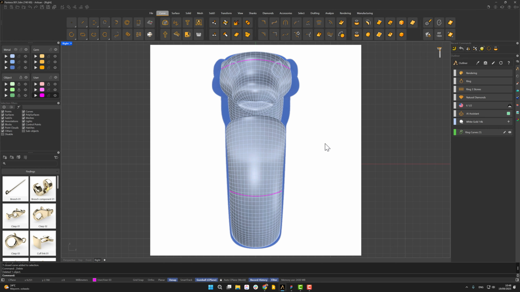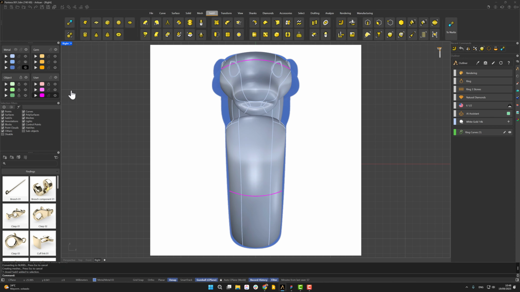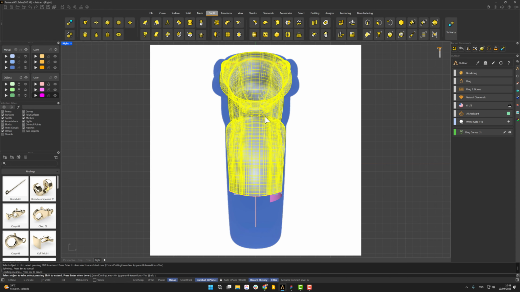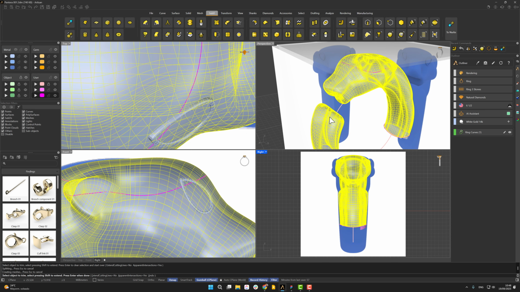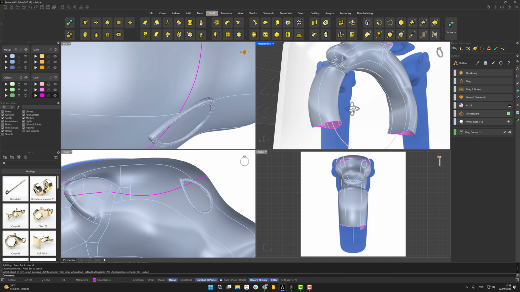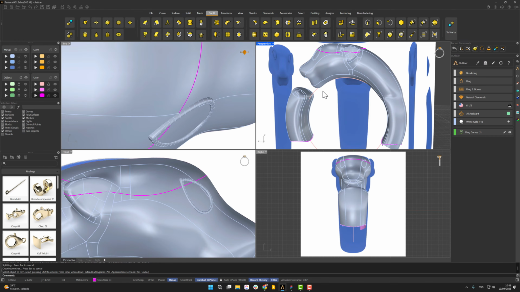Select the model, then go to the Sub-D tab and convert it into NURBS. You can delete or hide the Sub-D. Select the NURBS and the curve, and in the upper left, click the Trim command. Then click on the part of the model that remains below the projected curve. Now we have cut the model by the gem positioning area. Press Enter to finish. We need to cut the inner part, since we will not place gems there.